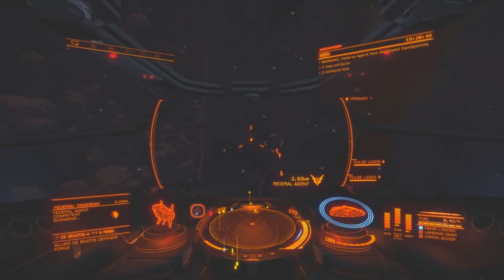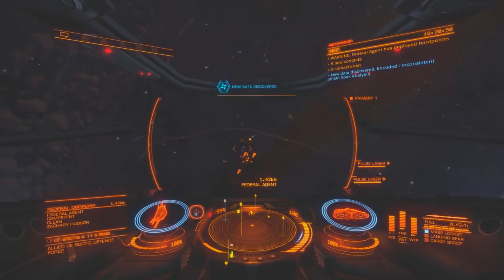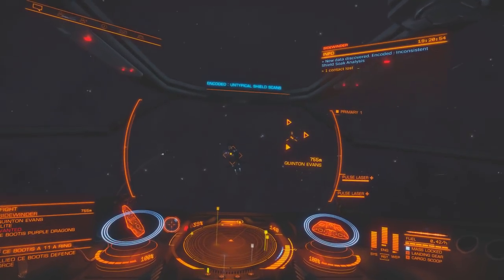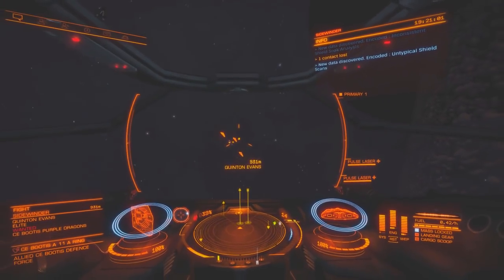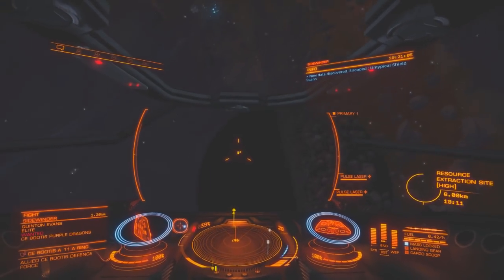Federal dropship, another federal agent. So we've got a whole bunch of feds over here. When you get that data, we don't need it at the moment. There's that Sidewinder. Right, now to shoot something, you have to be within 3 kilometers of it, otherwise your shots don't land.